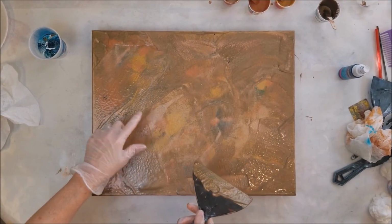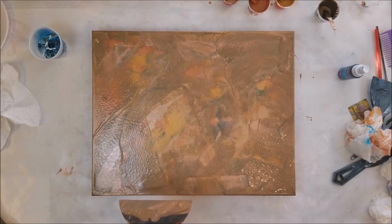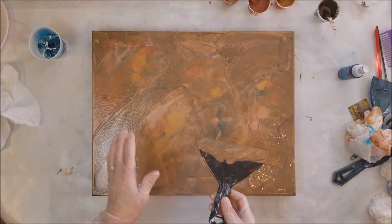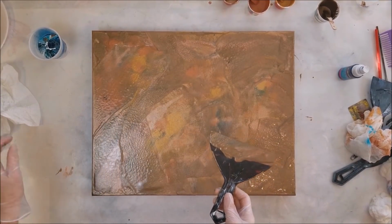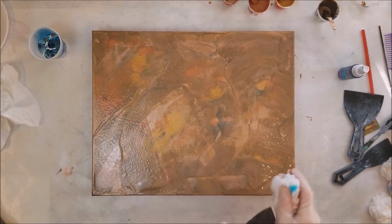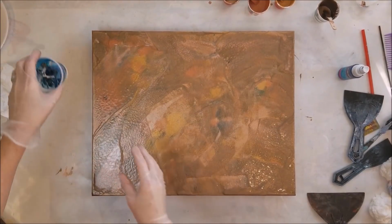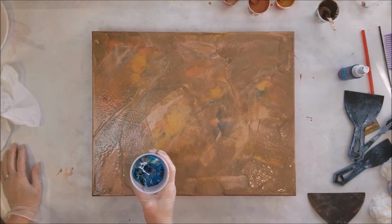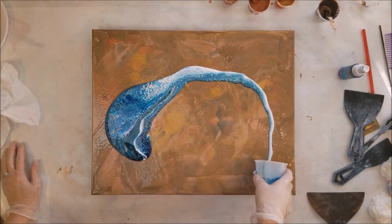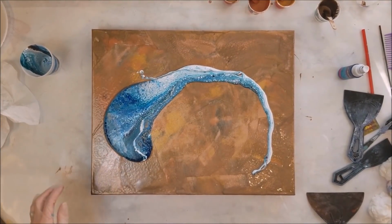So the only thing with the turquoise and the gold is it's kind of going green, but that's okay. We're just going to play here and just see what happens, because that's what it's all about, is having fun. So I'm wiping off this tool. I love the colors.